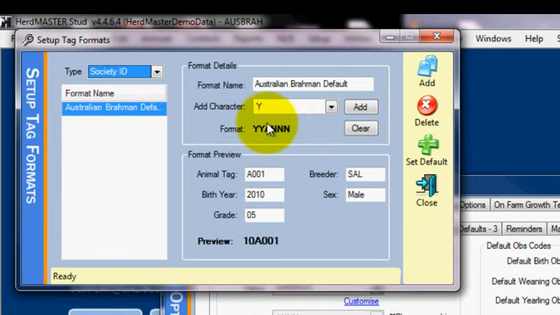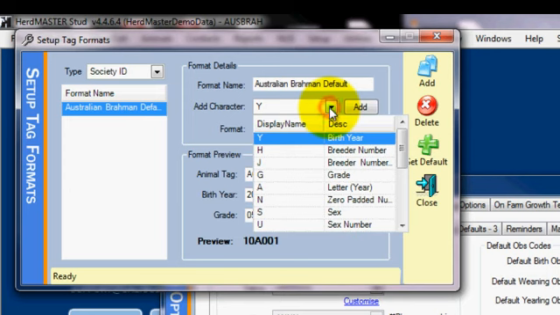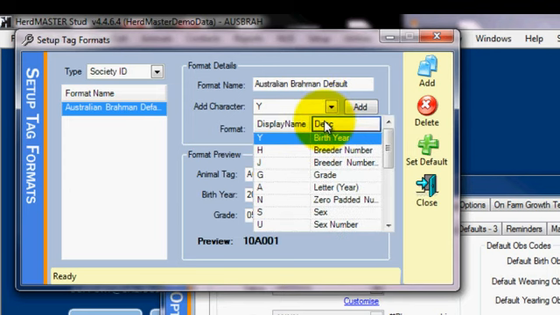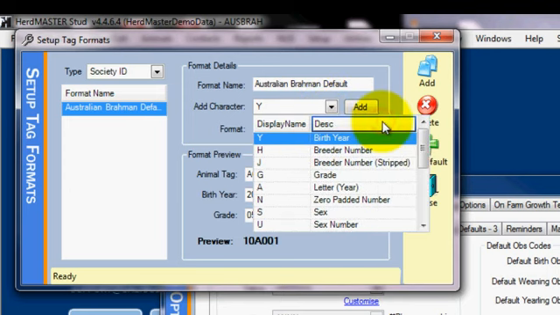2 Ys to signify year number, an A that means year letter like K calves, etc., and 3 Ns that mean a 3-digit 0 padded number. So a calf born in 2013 with the tag of K42 would have a Society ID of 13K042. Now if we wanted to add more of these characters, we would select them here in the drop down.